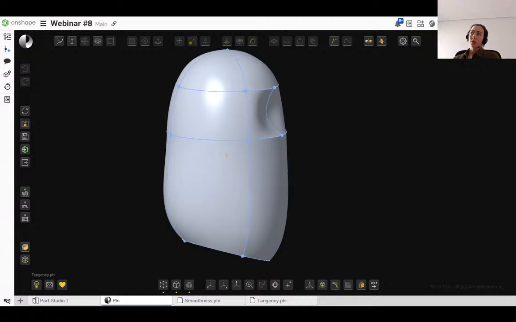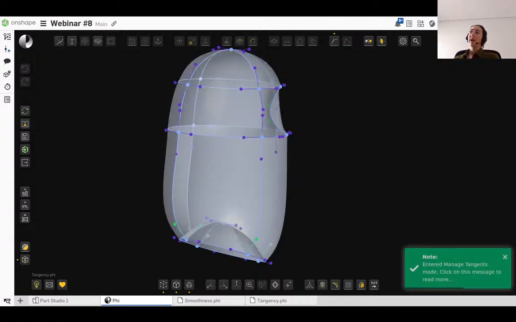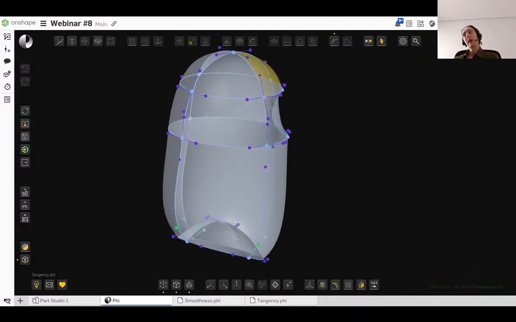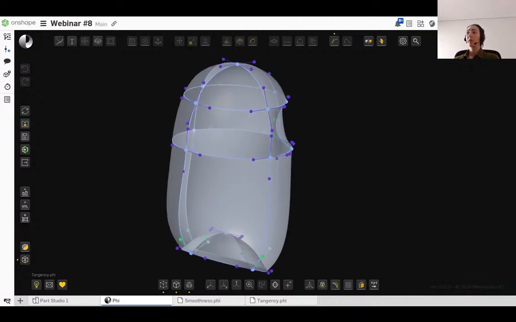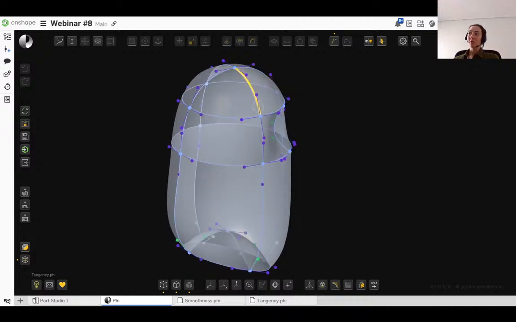So to enter the tangency mode, I simply click on the first button, and this will show me some weird symbols, some vectors. We will discuss what these mean.